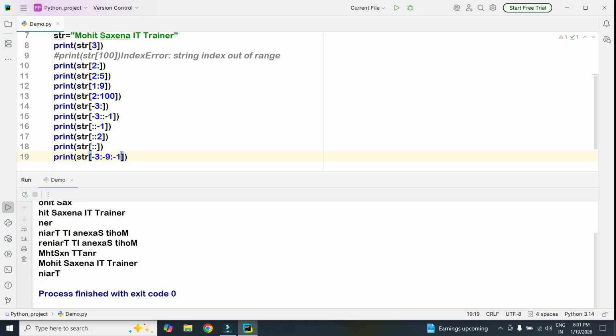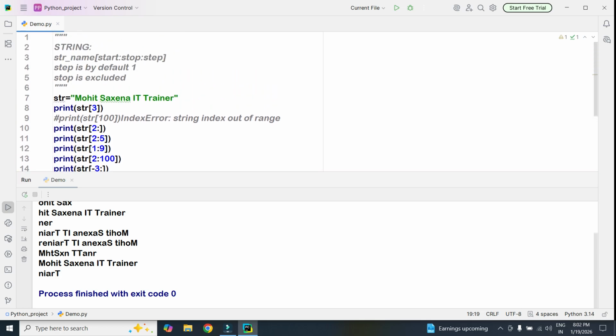It starts from -3, so at -1, -2, -3 it starts from N, then -4, -5, -6, -7, -8, -9. So it will print till the space. It works perfectly. So these are the examples for slicing.